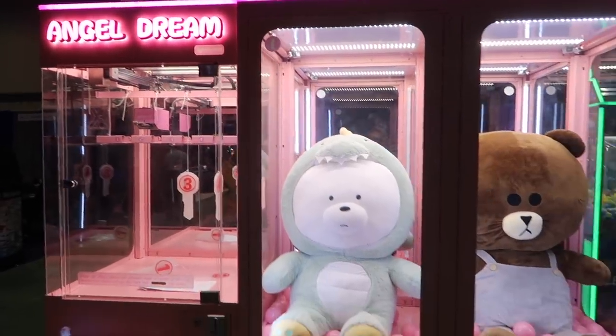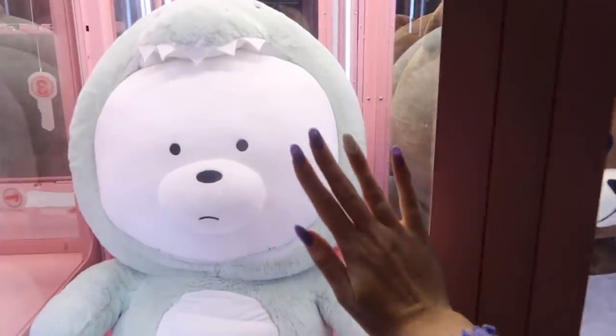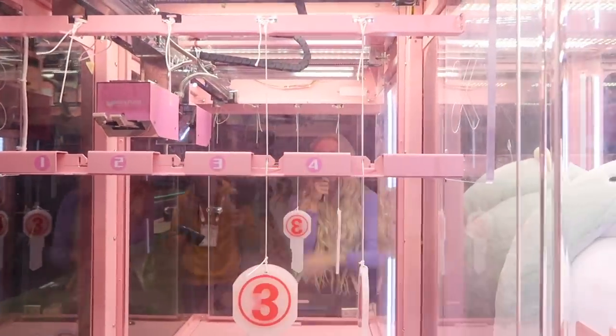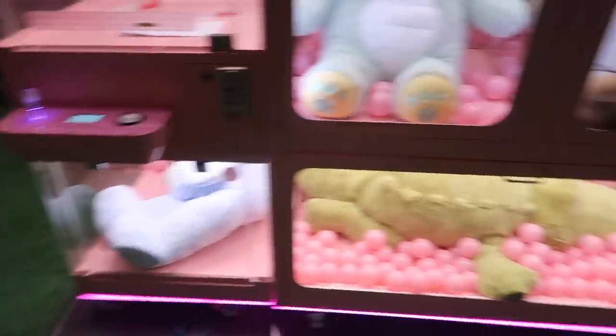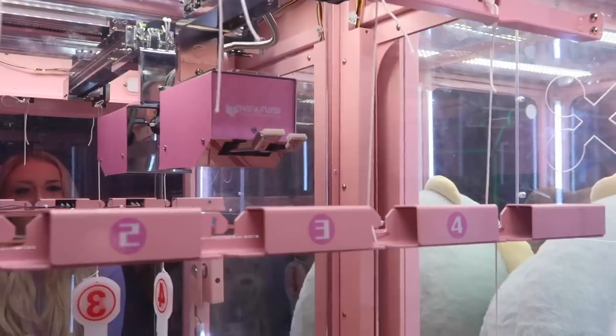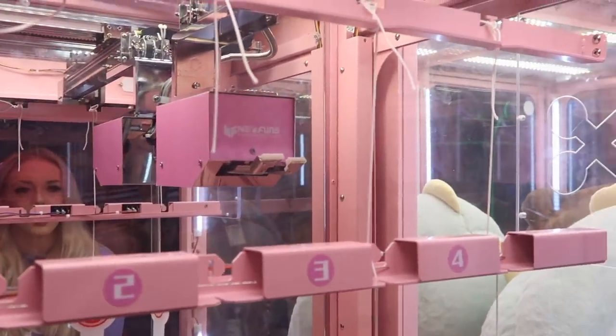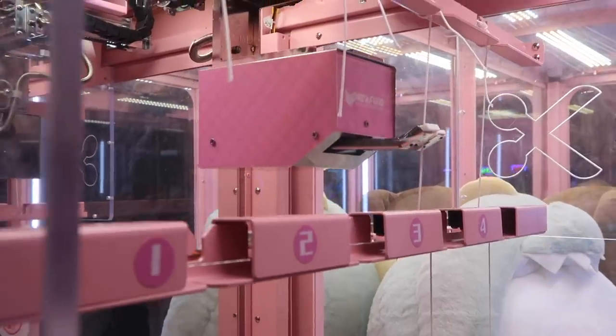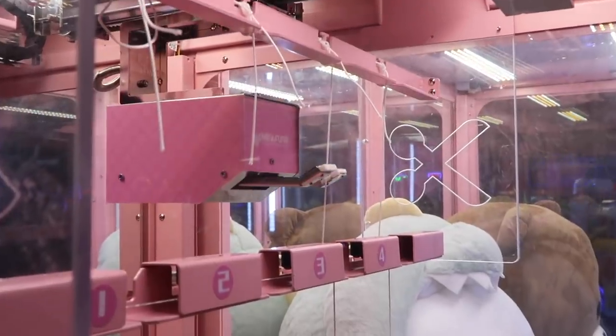So I found this huge machine — it's called Angel Dream. Look at the size of these prizes, they are huge, guys. Here's my hand and here's the prize. That is the biggest prize I have ever seen. It's pretty much like a scissor cut game — a barber cut — but you have to get the key to unlock the box you're going for. They have three and four. So I'm going to try to get three — the big crocodile. We're going to give it a shot. That is very fast. I'm so bad at timing, dude. Let's see if we get this to at least cut it a little bit. Why can't I go to the box? So close. That's close, guys. That's a really fun game. I like this game. That is hard.